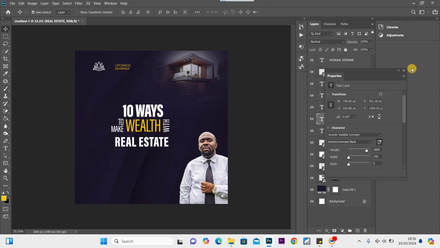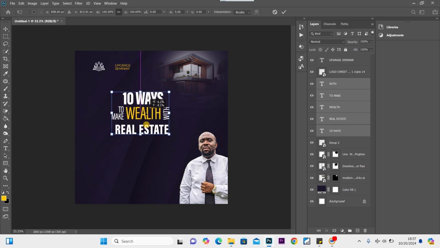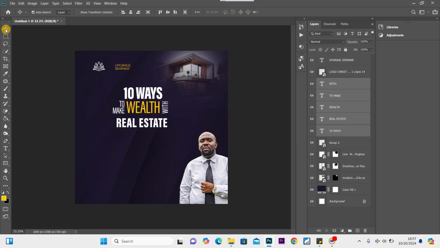And now I'm going to select all these layers and I'll bring them up, shift them up a little, Ctrl T. Now bring them, yeah, somewhere around here. Just, yeah, I think they are well positioned now. I'm going to be adding some shapes behind them.